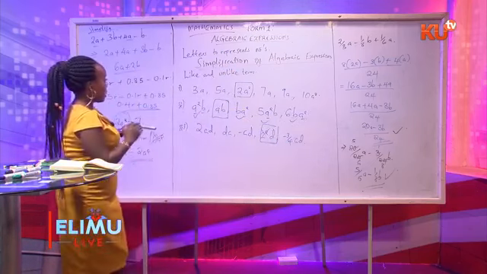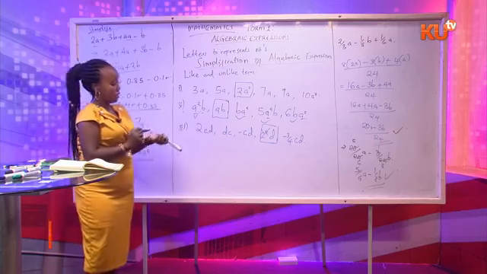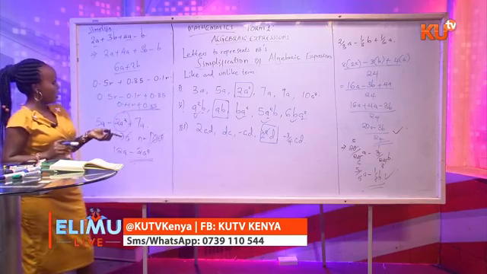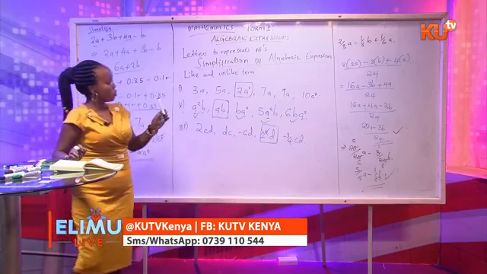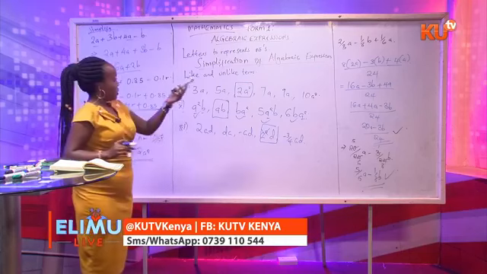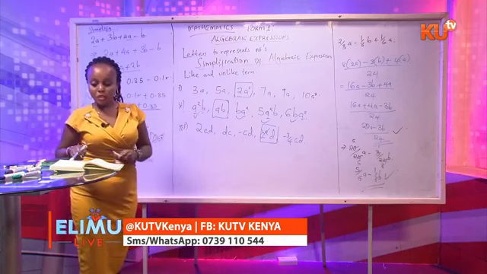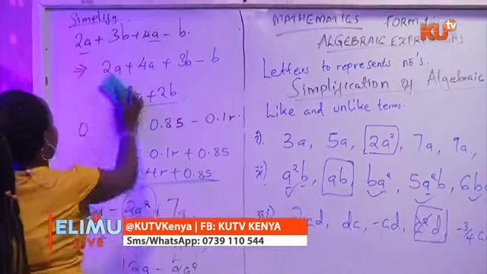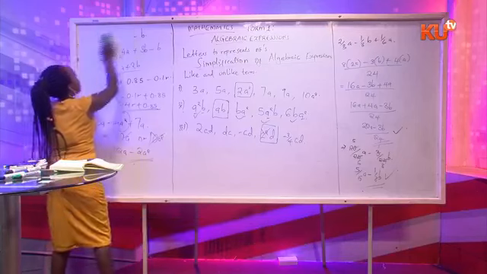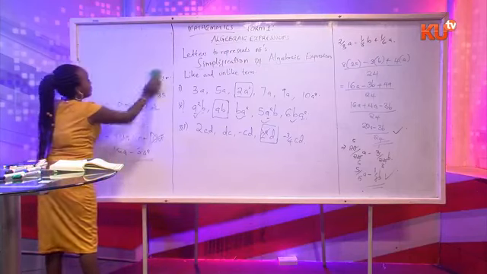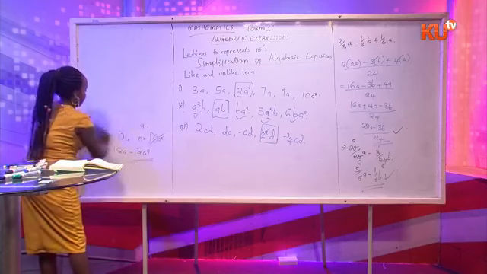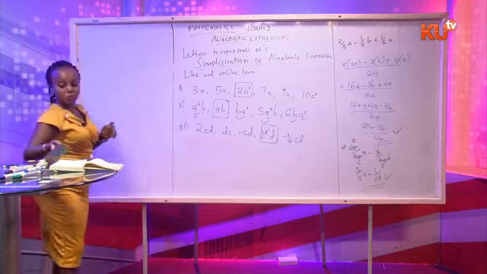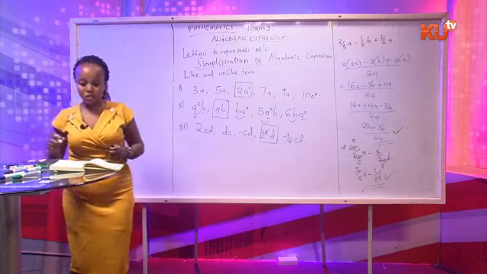So that is how we deal with simplification of algebraic expressions. We've known how to identify like and unlike terms. We've also known how to simplify even the ones that are using fractions. I want us now to look at another example, also a bit complicated, not as simple as it was, of how we simplify algebraic expressions, but they're all done the same way as long as you know how to pick like and unlike terms. So let us look at this one.